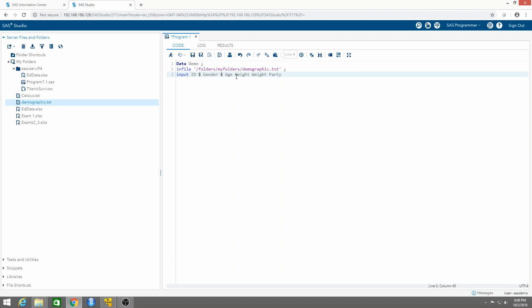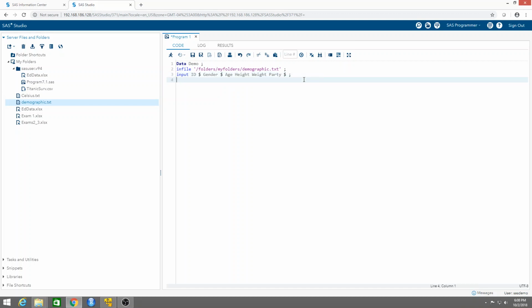That is another character variable, so we have to place a $ symbol after it. And then semicolon. So this input line is telling SAS, on the first column you have the ID, which is a character variable. Second column you have the gender. Third column you have age, then height, then weight, then party, which is a character variable. So it's basically telling SAS how to read the columns of data in this file.